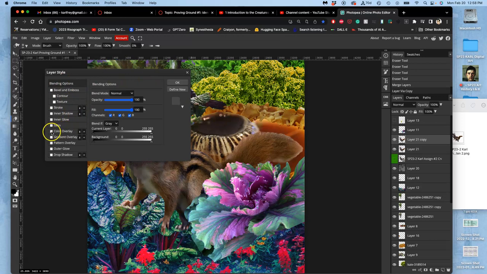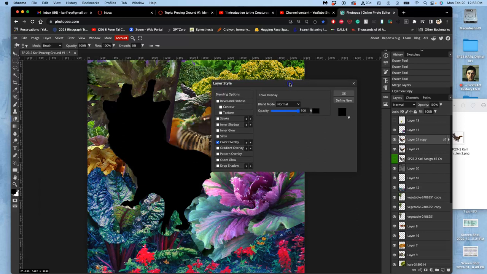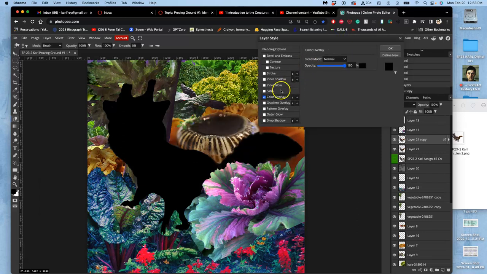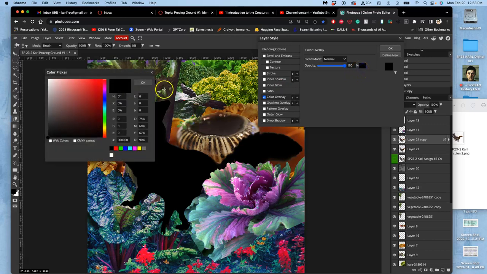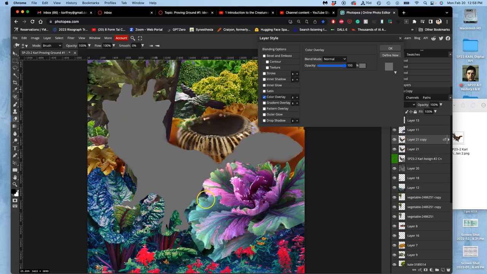And I'm going to do what's called a color overlay. The default in Photoshop, each time you open it, is black at 100%. I don't want it to be black at 100%. I want it to be middle gray. And I can actually select that from their options, or I can just push right there. So now I have a middle gray filled-in copy of my creature.